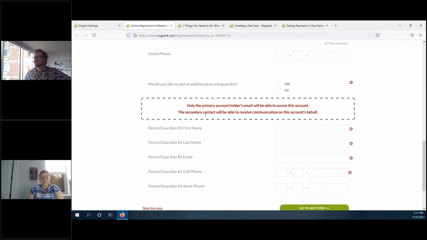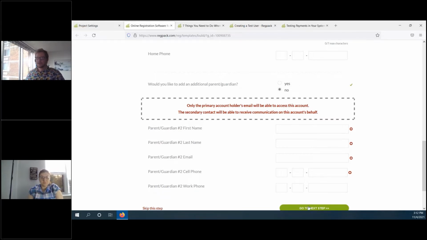And another thing to keep in mind is the conditional logic. So here is actually an example of where we really only want to see these fields if this is selected as yes. Otherwise, we don't want to make this a required field if they're not going to add an additional parent or guardian. So that's something where I think we purposely left this out when we were updating the forms in our last session. Once I go through this test, I'll show exactly where I can go to make sure that that's working as we want it to moving forward.